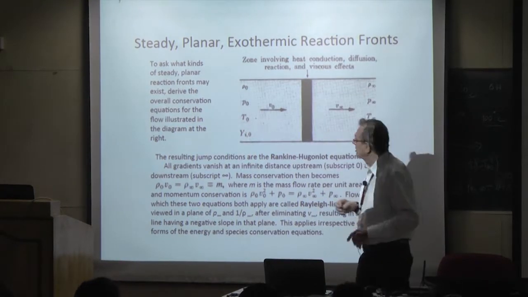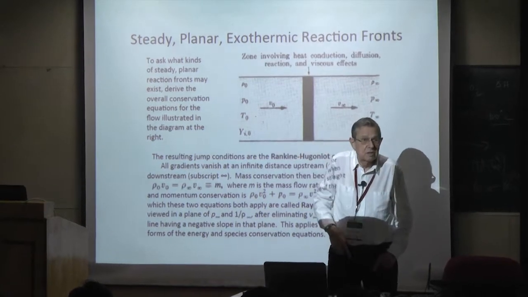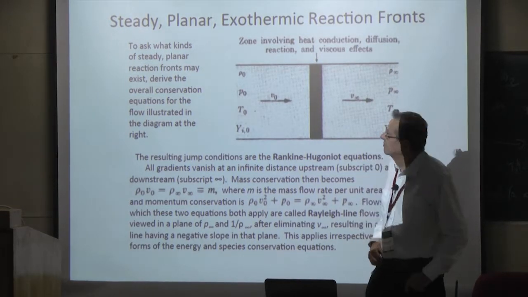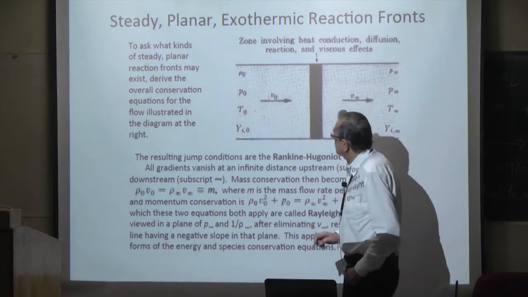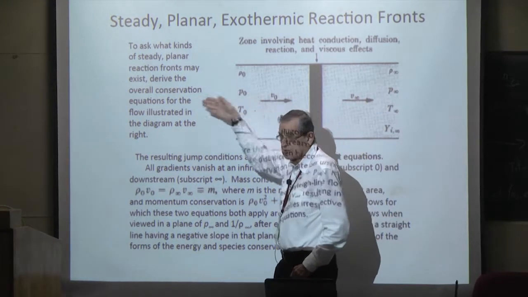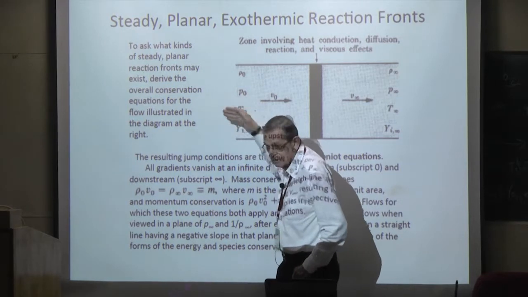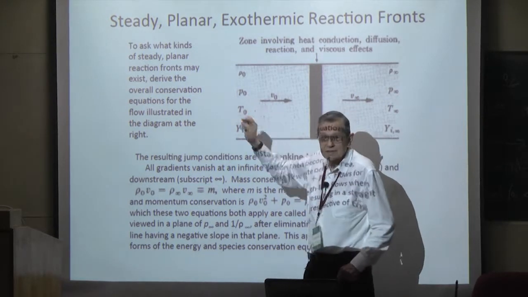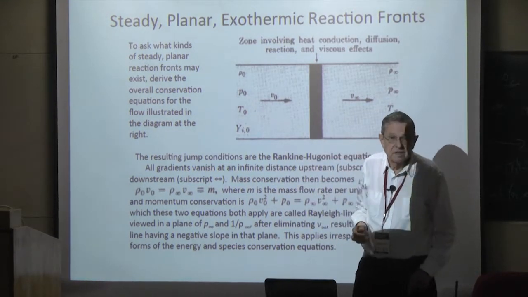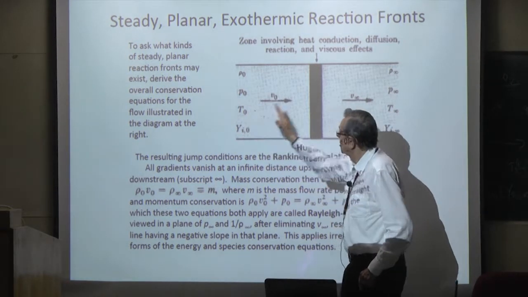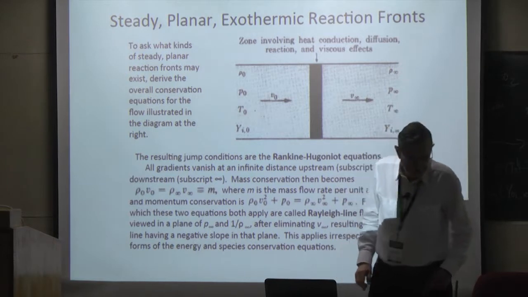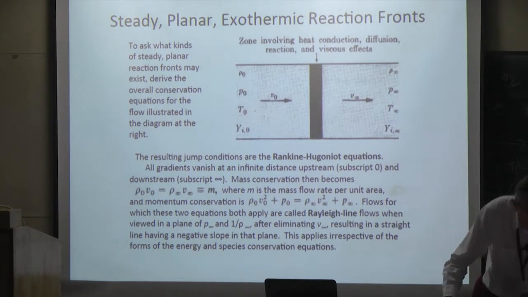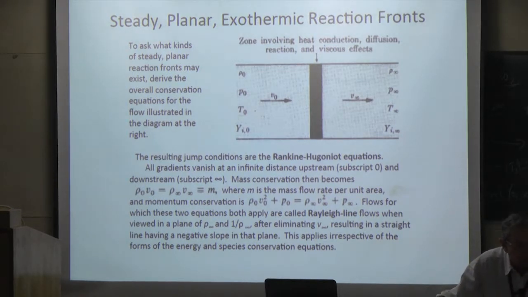To do that, you can write down the conservation equations, which we wrote down before. Those conservation equations have lots of derivatives in them for viscous effects, but those derivatives are going to be 0 because this is considered to be going effectively to infinity in that direction and also in that direction. So the conservation equations simplify greatly when you're just looking for the jump conditions. As indicated there, there's mass conservation.